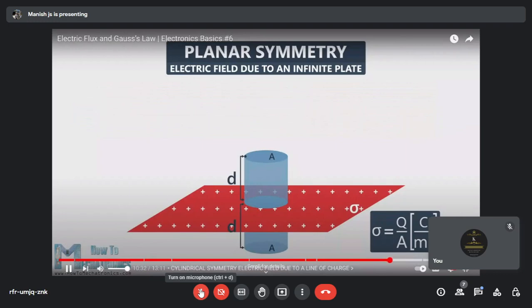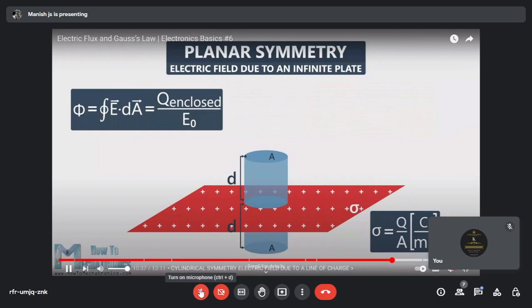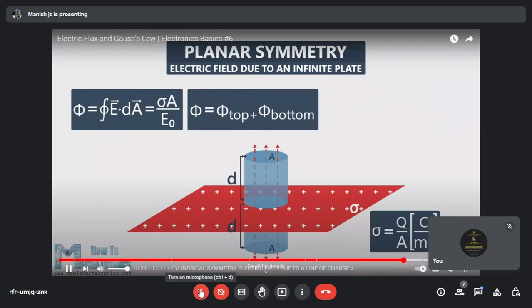Now that we met the symmetry requirements, we can calculate the electric field using Gauss's law. We are not going to have any horizontal components of the electric field, only vertical coming out of the two end caps. Sigma is equal to the charge divided by the surface, and from this equation we can see that the charge Q is equal to sigma times the area. The flux from the wall of the cylinder is equal to 0, so the total flux consists of two components, the flux through the top cap plus the flux through the bottom cap of the cylinder.